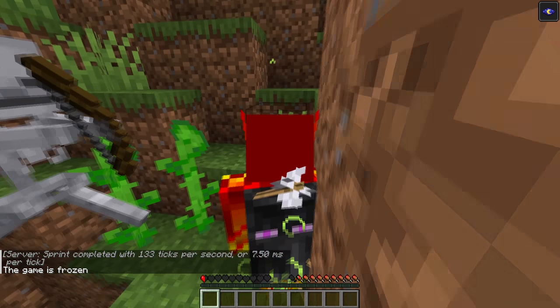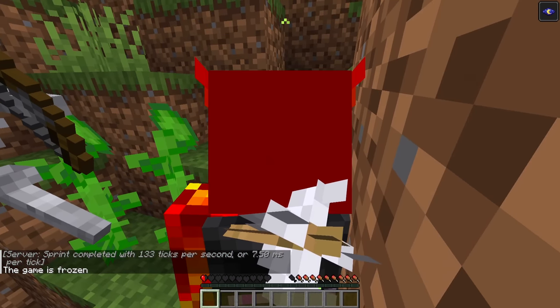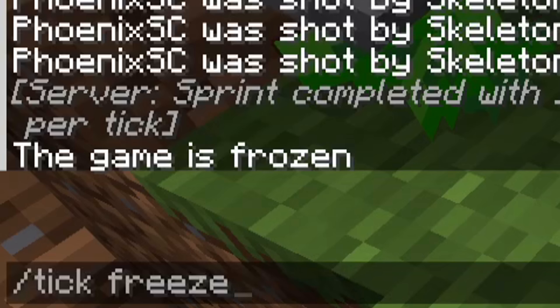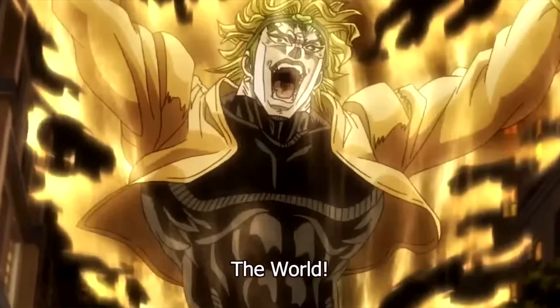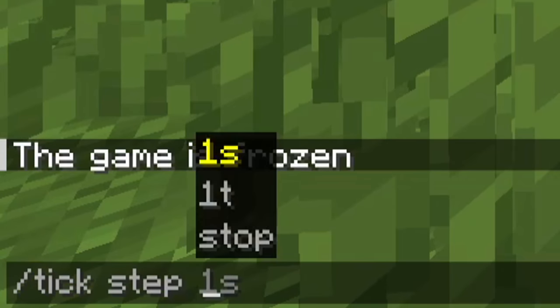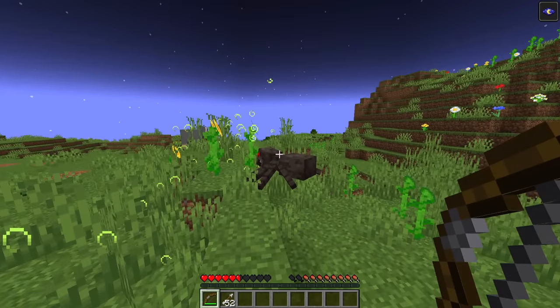All right, finally. So now I've frozen the game at that moment with the command slash tick freeze. And what this does is it freezes the game. So now, yes, you can say that Steve is able to stop time like that one dude. Now the command tick step allows you to step forward the game a certain number of ticks. So you can do 1 second or one tick.